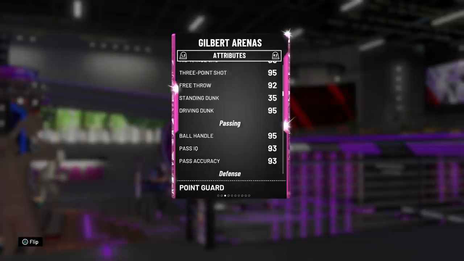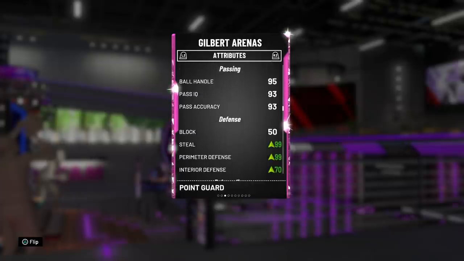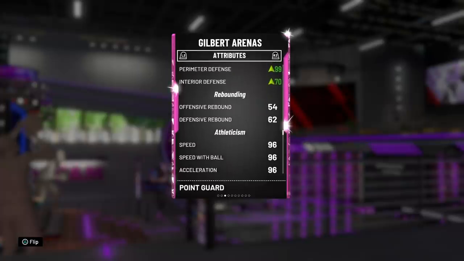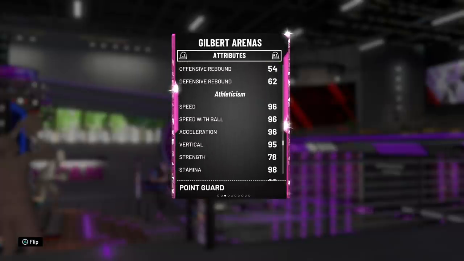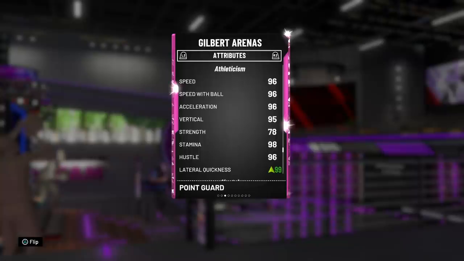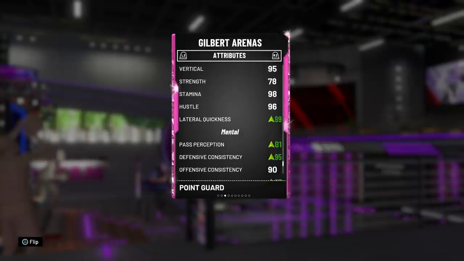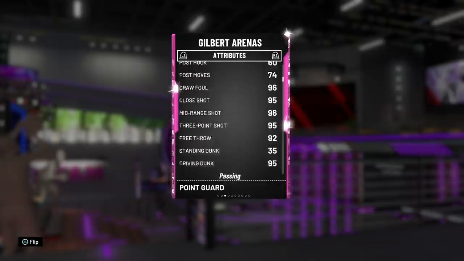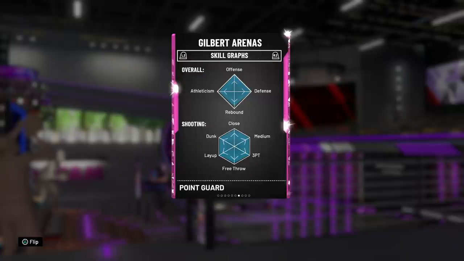That covers all the offensive bases for this card. His ball handling and passing is out of this world. Look at that defensive upgrade. Prior to him being evo, those stats were in the 70s. Now, including the shoe that he has on, 99 steal and 99 perimeter defense. We just built ourselves a Gary Payton and Steph Curry mixed together. This is just insane. 96 speed down the line, I love that a lot. 95 vertical, insane stamina, 99 lateral quickness, 81 pass perception, and then he's got decent consistencies on the offensive and defensive end. Top to bottom, this card just looks insane, and it doesn't even stop there.